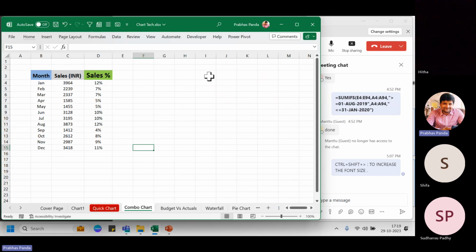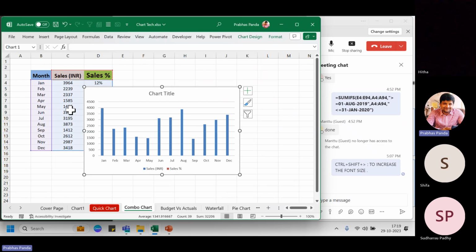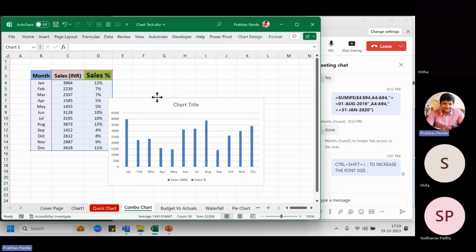This is one of the most important chart types and we need it the most whenever you have multiple columns or different scaling items. In that case, our ready-made chart's X and Y axis will not be enough and we need to create one more axis. So let's see what this combo chart is first. We have month-wise sales, and sales in terms of percentage is also available. I have selected everything, I'll go for plotting the graph. What is the shortcut? Alt F1.